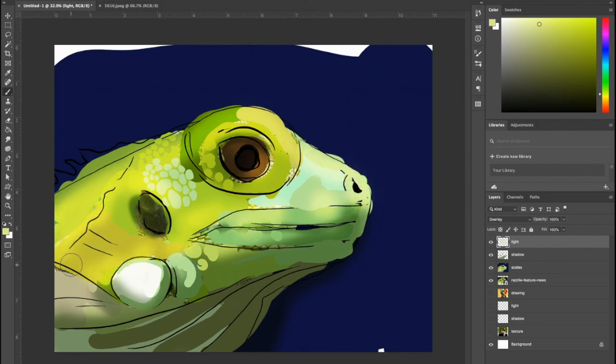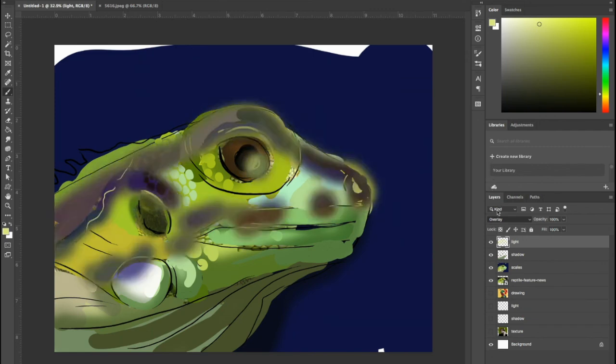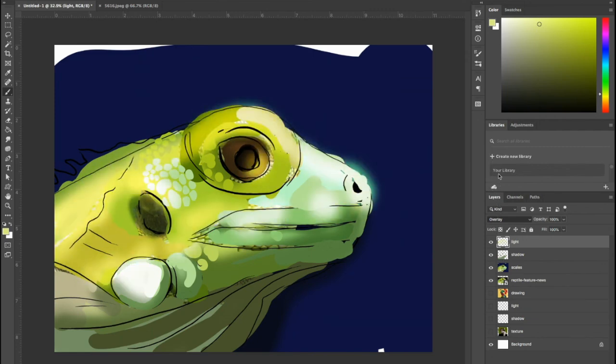Now, if you're doing this and you're like, ugh, I hate it, it looks gross, remember, you can change this. Now, as I scroll through these other ones, you see what it's doing? Whoa, crazy fun. You're welcome to try any type of blending mode you like. But I find that multiply and overlay are usually my most go-to ones that I use. If you ever watch YouTubers like Ross Draws, he likes to use color dodge. That's like his whole thing that he's really crazy about. So know that every artist has their own little tricks that they like to use.